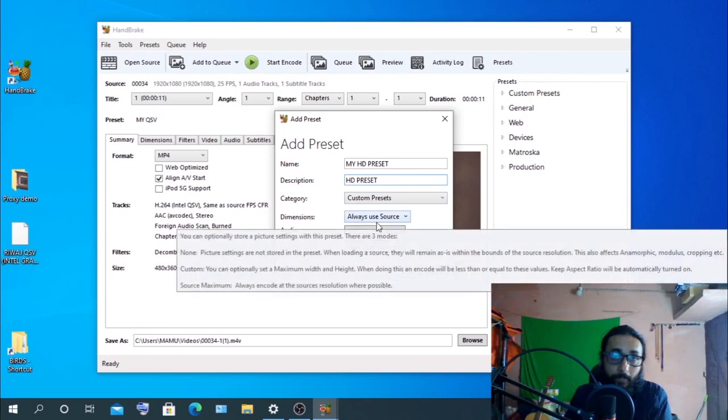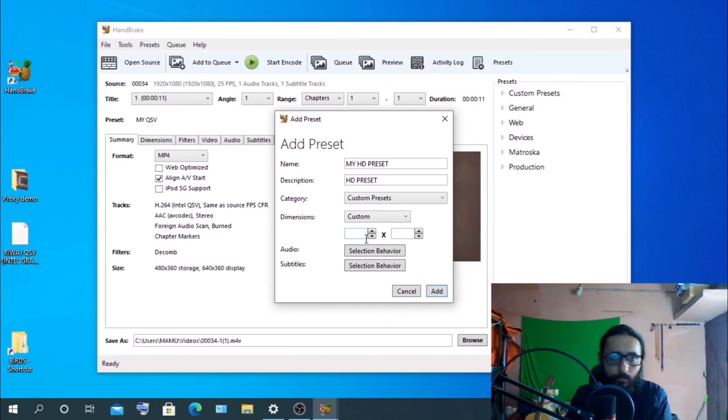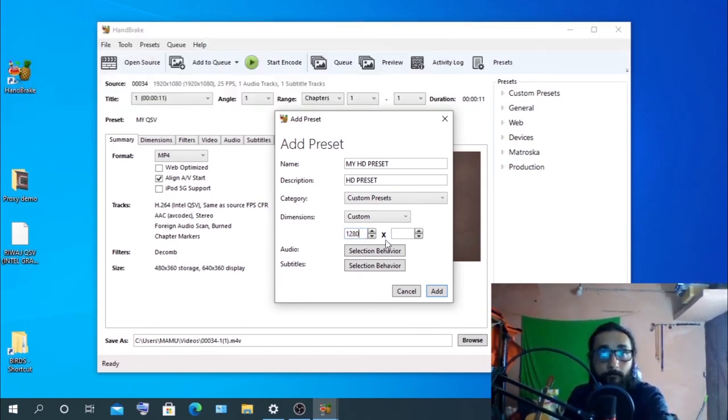And for dimension, you can use the same dimension as your source footage, or you can change it. If you change it, you will have an even more reduced file size. I'm using SD resolution here, and these two you can ignore.